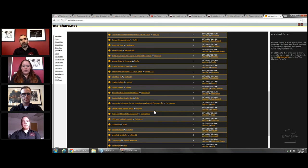What's the most common question, or at least the one we joke about? It won't turn on. So obviously, check the switch on the back. There's a power switch on the back; make sure that's flipped on. It has a little light in it, so if you do have voltage there, it should be lit up. If it's not lit up, then it's probably not plugged in. Then you have to check the voltage. If you have a voltage issue and it's 80 volts, the little light on that switch on the back may be lit, but the console's not going to turn on.